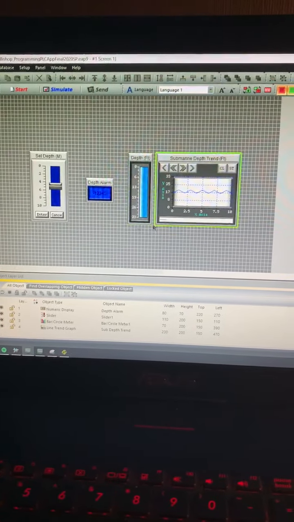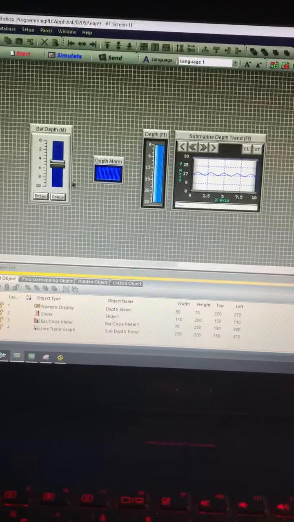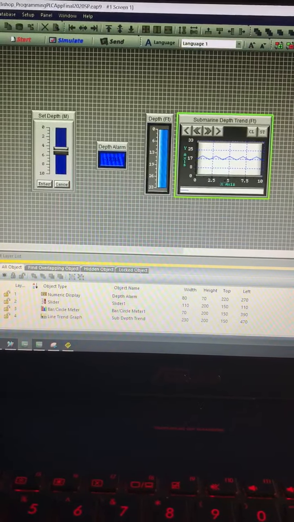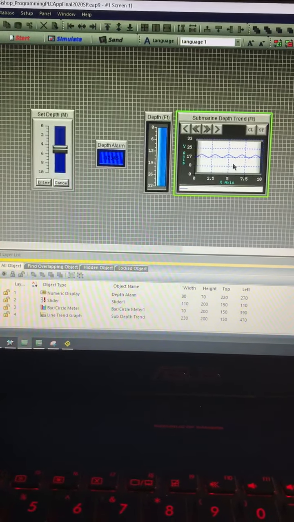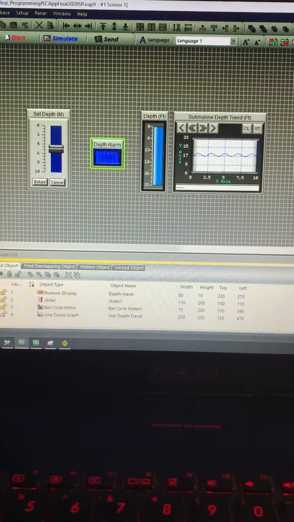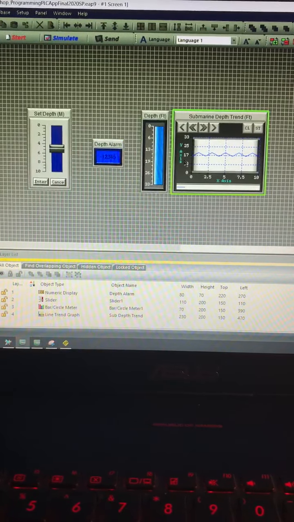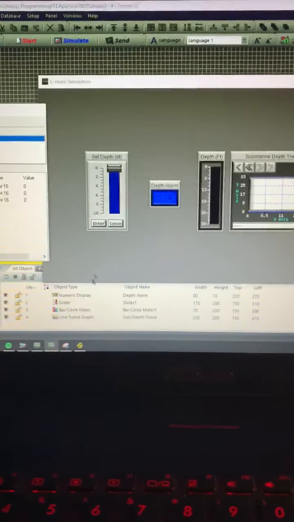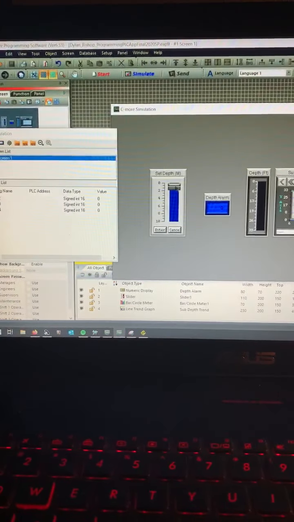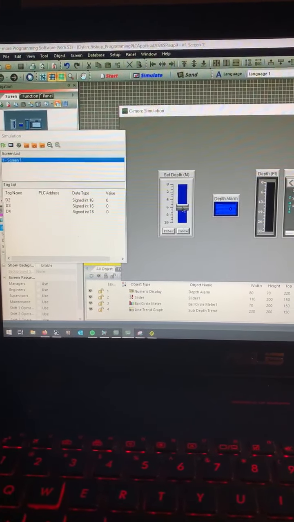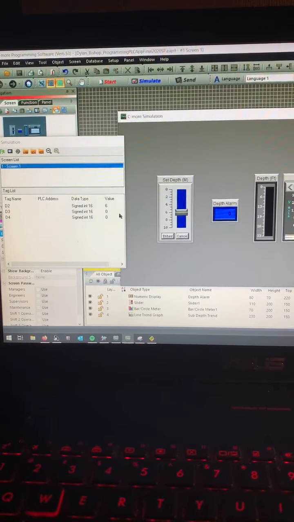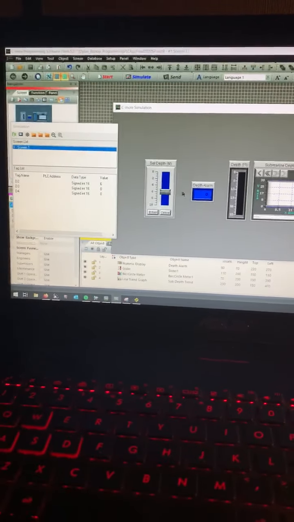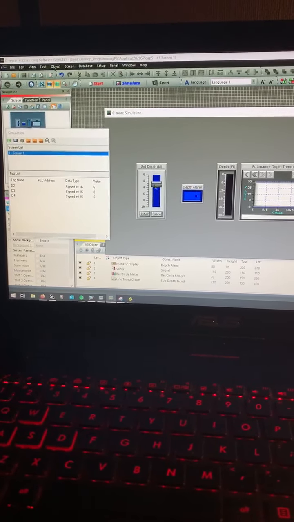Here we go. So here's our HMI, and each one of these is connected to the input. So this here is our depth, and this here is just a graph of the depth of the submarine. This is the difference between the actual depth and the set depth, and this here is our depth that we can set. So if we go in the simulator here, we can see if I move this, I want to go to 6. When I set it, D2 gets set, which would input back into the PLC. And I can set that anywhere in here.